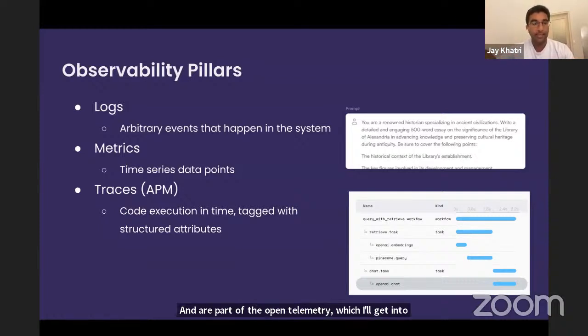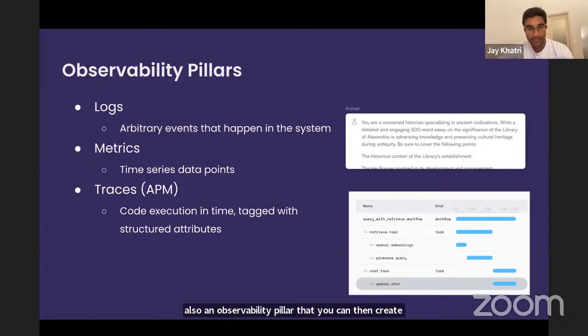in terms of the data being sent across. The second are metrics, and these are basically just time series based numbers that you send within your application. For the most part, these numbers are actually sent from your containers and the infrastructure, the underlying infrastructure that's sent over. But there are some solutions where you can actually send data from the application as well. But that's also an observability pillar that you can then create metrics and alerts from.